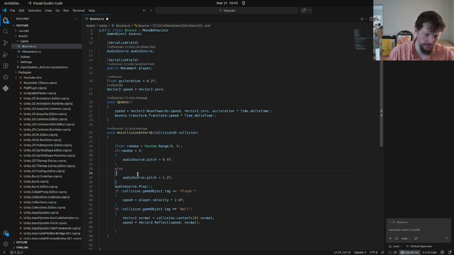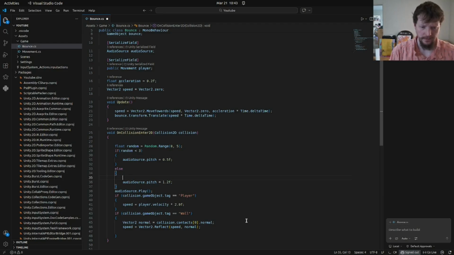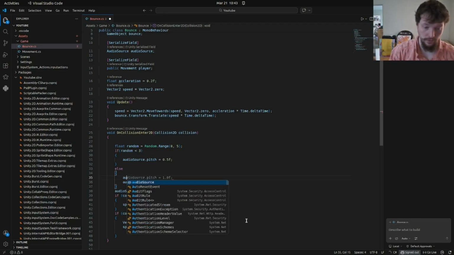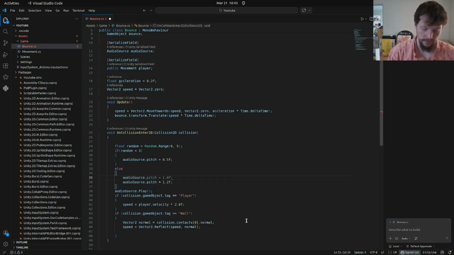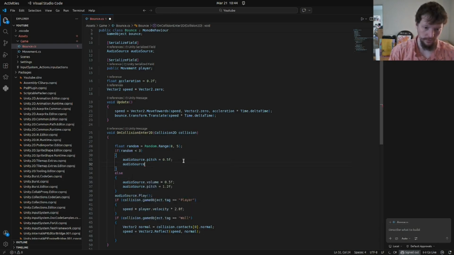And then similarly, if it's this one, let's just say, higher pitch, lower volume, lower pitch, higher volume, right? So let's go audio source dot volume, and here we'll do audio source dot volume and make this like a 0.